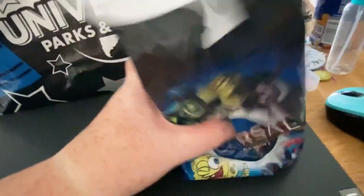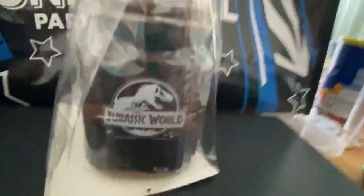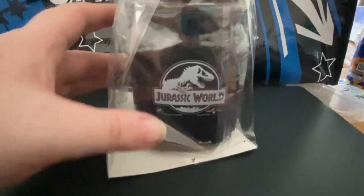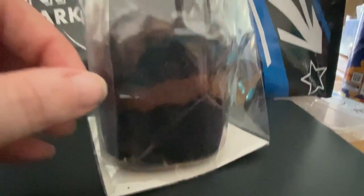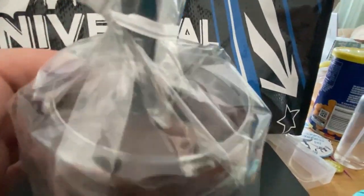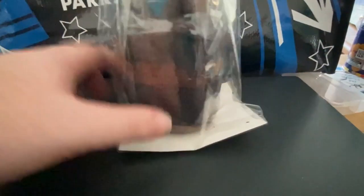And the main event. What we really came there for. The item requested by my Velociraptor. Yes, it's the Jurassic dig in a jar. And you guys can really see, oh, there we go. So there's like frosting, cake. But as you can see, right there, there are these little candy bones in there as well. And there's some on each layer. You guys see right there? There we go. So these are super cute. We're about to find out how it tastes.